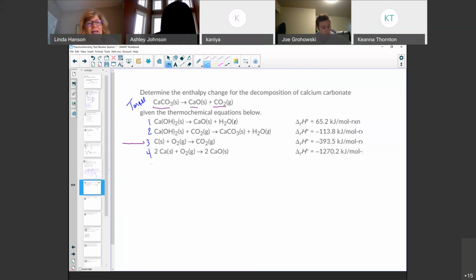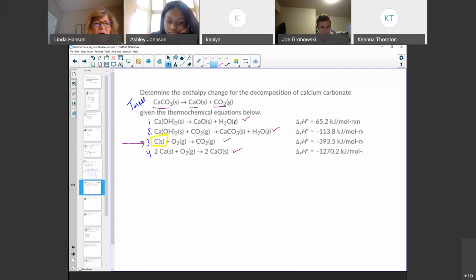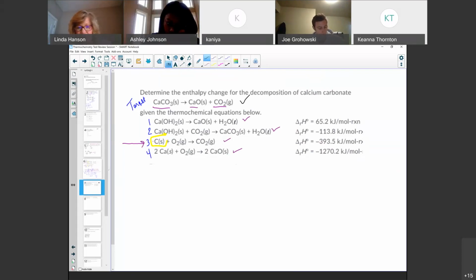My eyes go right here to this equation. Carbon plus oxygen give me carbon dioxide. In any of these other equations, I do not find carbon, or, I do see oxygen there, but let me focus on this guy then, the carbon. Do you see anywhere else where carbon is written in those elementary reactions? It is not part of this equation. There's no C anywhere. So I would have to be able to cancel that out in order to use that equation. And there's no way to cancel it because it doesn't appear anywhere else in the other equations.